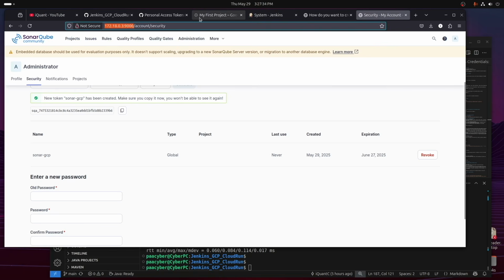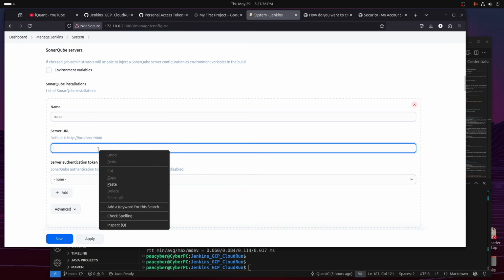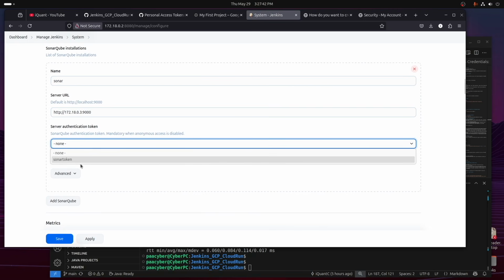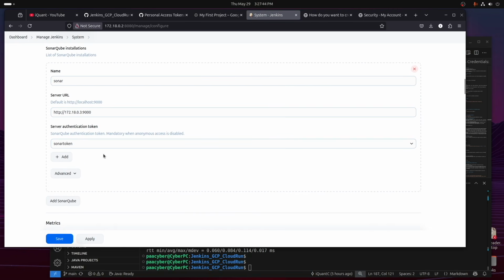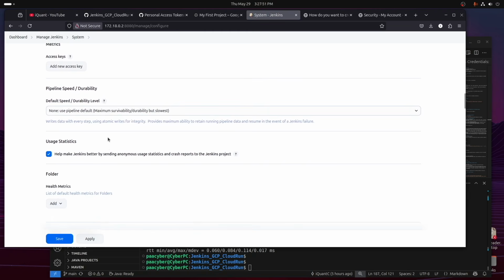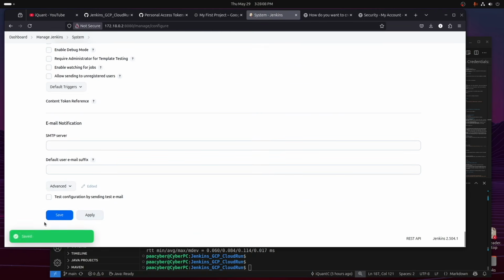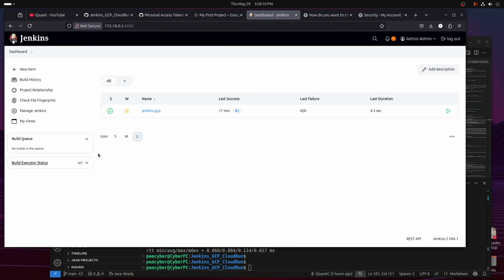Copy that and paste it right here. And then for the authentication, this is a token we just created, so select that. Everything else are just basic stuff we don't need for now. Apply and save. So that is done.